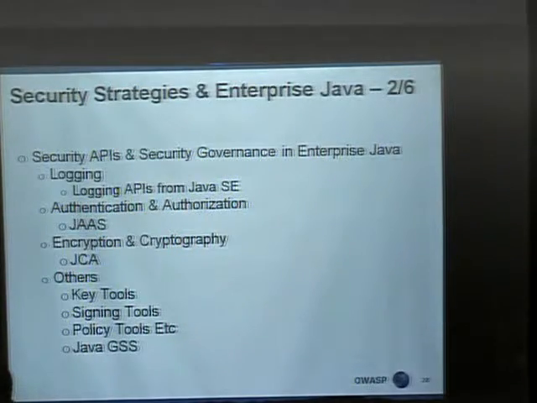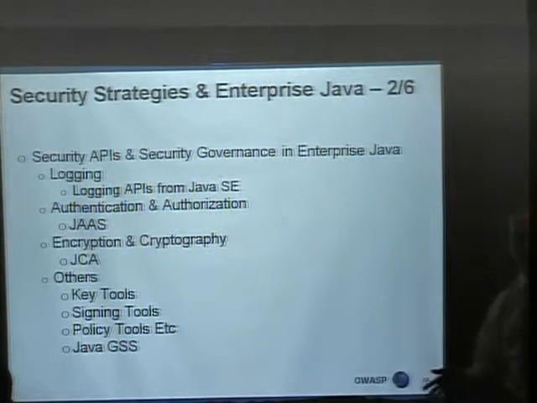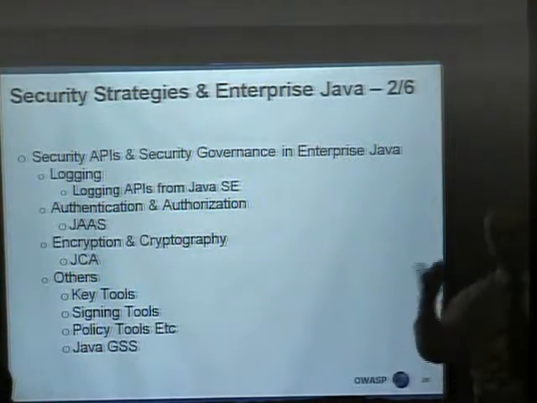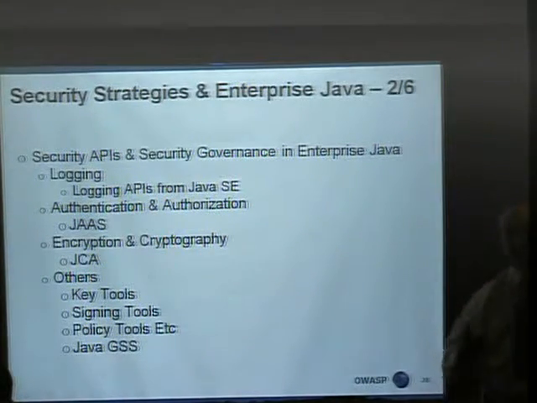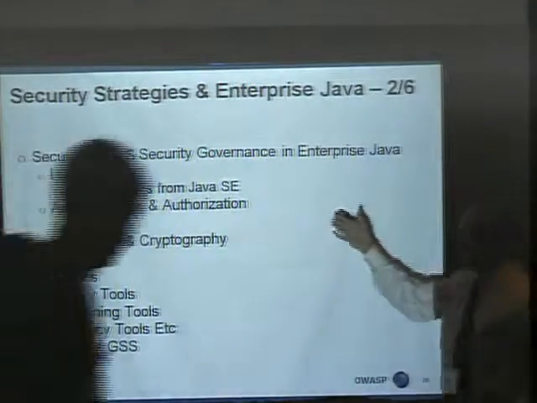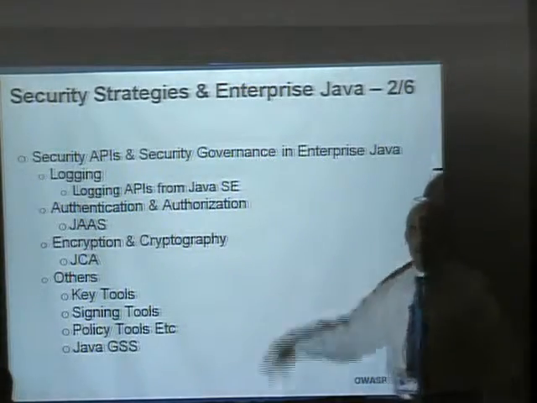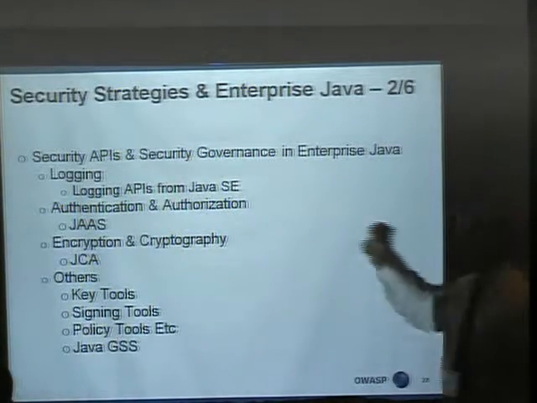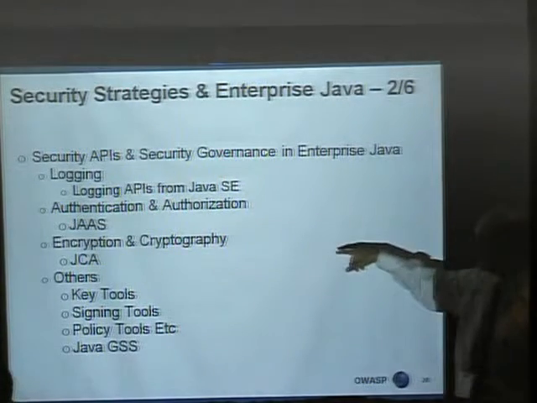Logging is taken care of within the Java EE environment using logging APIs. Okay, logging API is not new. In fact, it was not existing at all. Somebody else generated logging APIs, it became popular, so Sun merged the logging APIs with the Java EE environment. Authentication and authorization existed, and probably it has now been upgraded, and Sun has introduced what is called the JAAS framework, which is going to help you in doing the authentication and authorization. I'll give you a little bit more details on that.